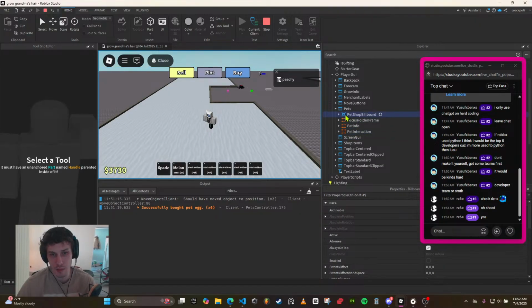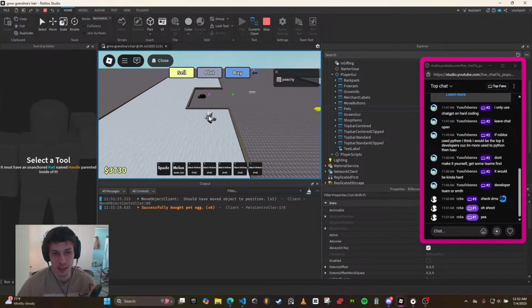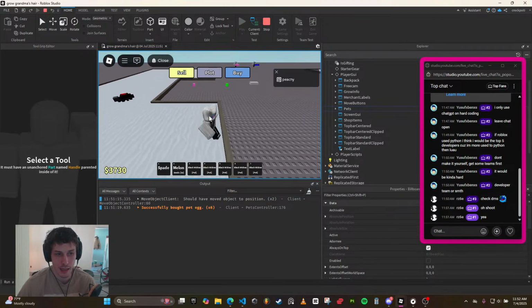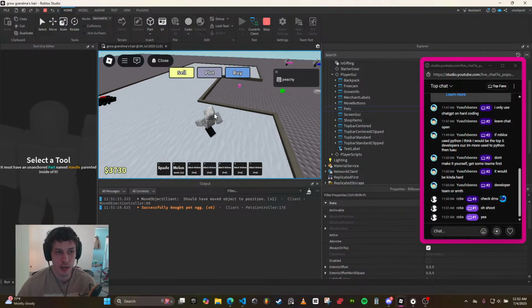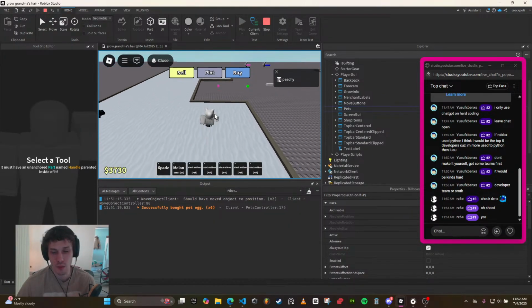So it's not a billboard or anything like that. It's an image label, and it is a GIF image that I cycle through a whole table of image IDs and whatnot. So that's what we're going to be learning how to do real quick.